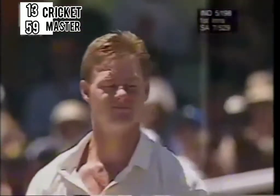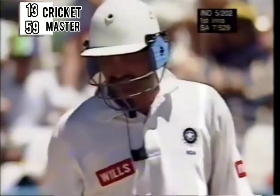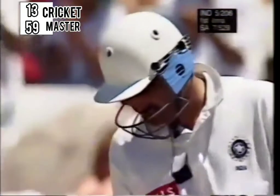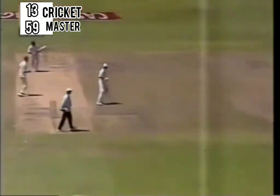Now going over the top of slips for a boundary, the ball fairly racing away to the boundary. Azharuddin is not going to let go those deliveries. What an explosive half hour this has been. And it looks like continuing as Azharuddin smashes that in the air but wide of mid-off for four more. That's a beautiful, beautiful, beautiful stroke.